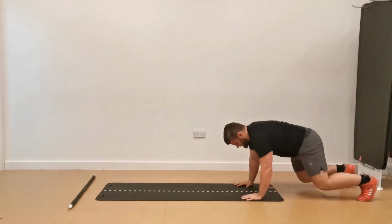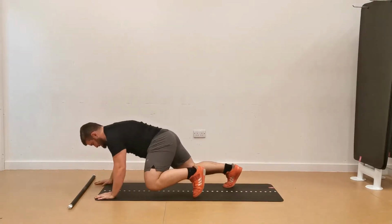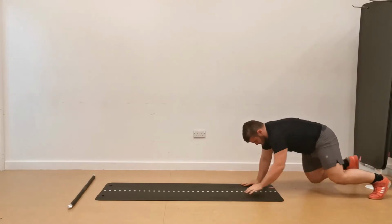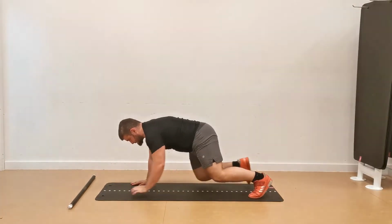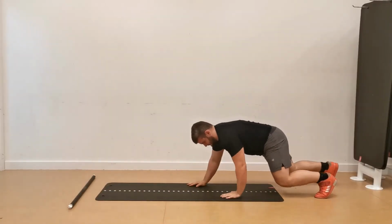It's really common in this that we see people using too much of the legs and not enough of their arms, so they end up taking really big steps with the feet and end up with the bum rising in the air. Just make sure all the way through that you focus on keeping your bum down and your torso parallel with the ground. Big steps with the arms, little steps with the feet, opposite arm and leg.